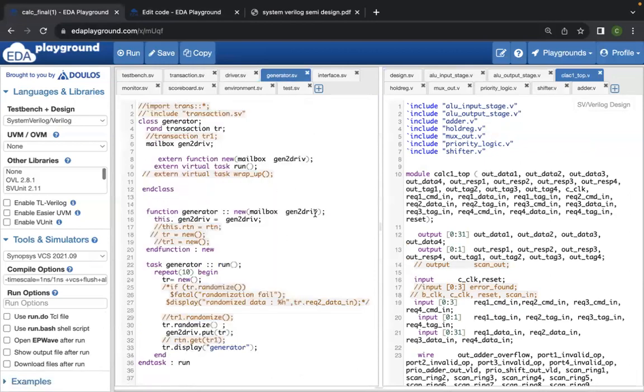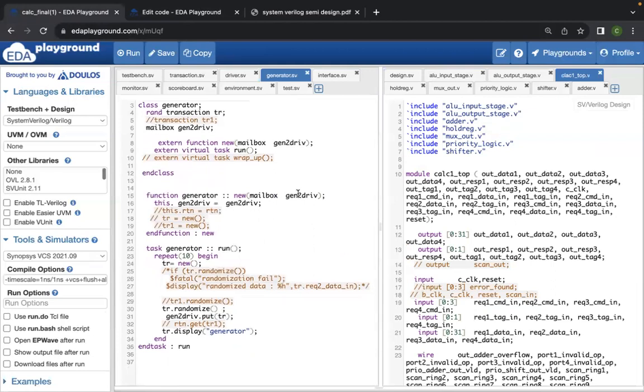In the generator, while we are doing the randomization using the inline constraint, whatever temporary constraint or scenario you want to verify, you can put that scenario with the randomization within the randomization method by using the inline constraint.